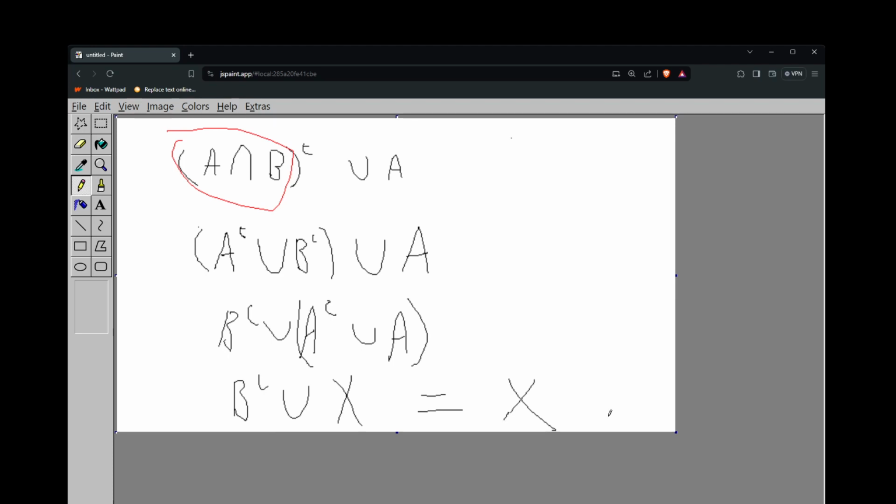Does anyone have any questions about this? Yes or no? No? Okay. Do you guys want to do another question, or do you want to leave it here for today? I'm still happy to post all the questions I've got. They will be from an A-level physics and maths tutor, and it's just me swapping the symbols around so you guys can understand a little bit easier. I understand everyone's a bit tired.